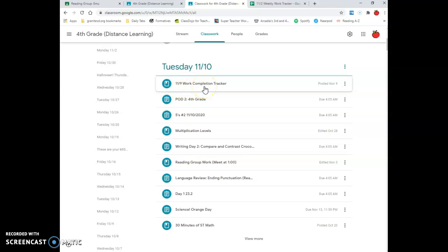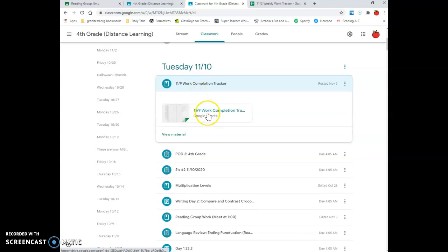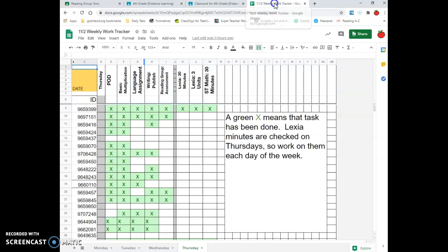I'm going to open one up that's going to be a past completion tracker so that we can look at a completed version. So if I were to open this up, I will just click on this link right here and it will open up something that looks almost just like this. You'll see a lot of numbers and assignment titles, and I'm going to go over those, but what I want to point out is across the bottom there is a sheet for each day of the week that they have assignments like this that'll get checked off. Friday acts as an independent work day along with a day to catch up on missing assignments, and so that's why you won't see a sheet titled Friday.